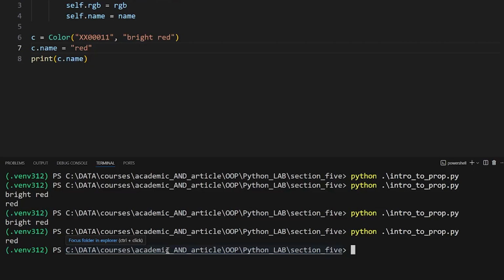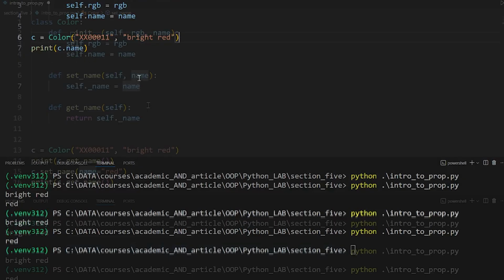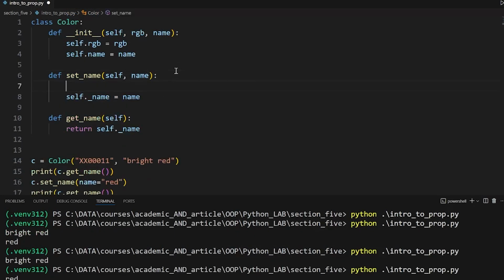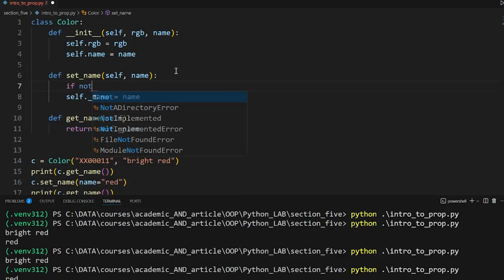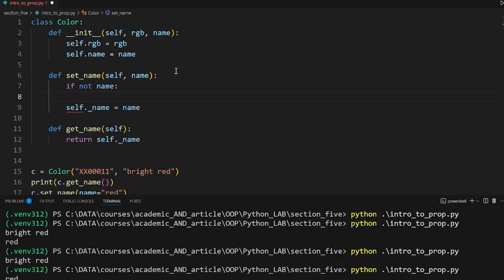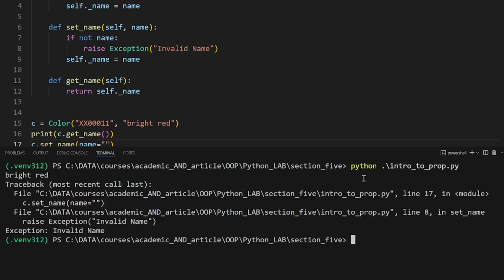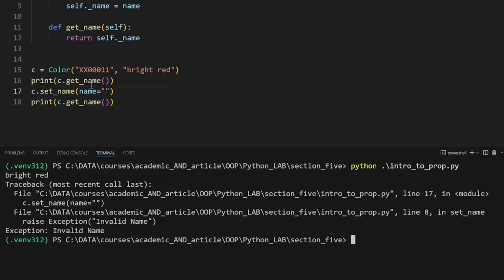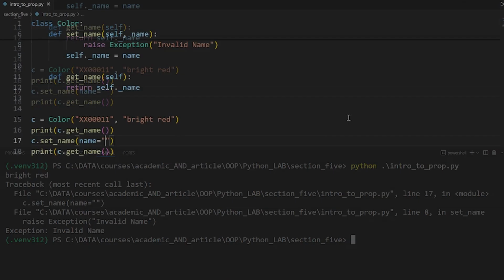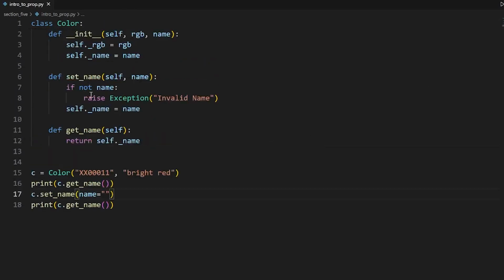Now in code, we could decide to change, for example, the set name method, which we have just deleted here. Let me get back to that. In this case, if we decide to check "if not name", it means somebody did not actually pass the name, and I want to raise an exception error. Then if I set the name again, but this time pass an empty string, this should throw an error for me. And that's exactly what happened. It printed the first line, and when we wanted to set the new name to empty, it raised the exception "invalid name", so we cannot get past that line. This is very important. This is the reason why we use set and get.